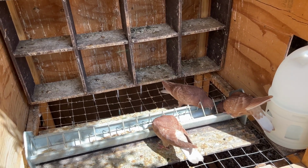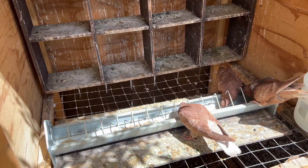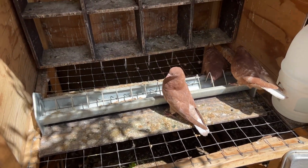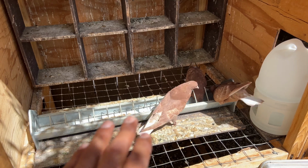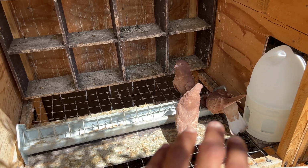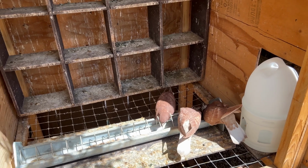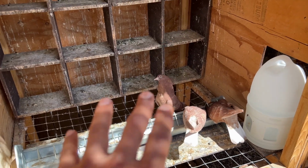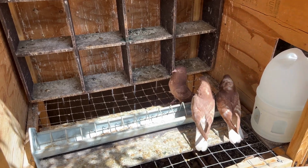So once the first bird takes to the feed, out of whatever feed tray you're feeding them, I'm currently transitioning over from the silver flat tray over to this style tray. So that's why I'm teaching my young birds how to eat out of this tray. If you noticed, when they started to eat, one of the three was climbing all over the tray. That's because they don't understand that all they have to do is calm down and eat what's right in front of them. So I'm making them learn how to take their time as far as eating out of this tray.